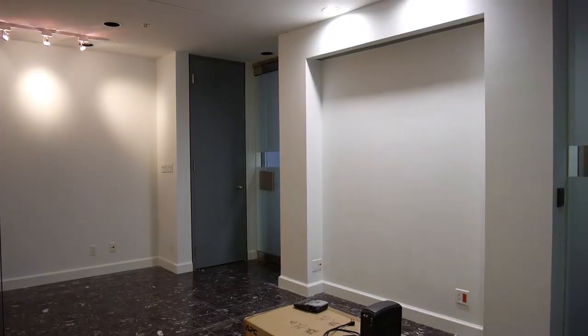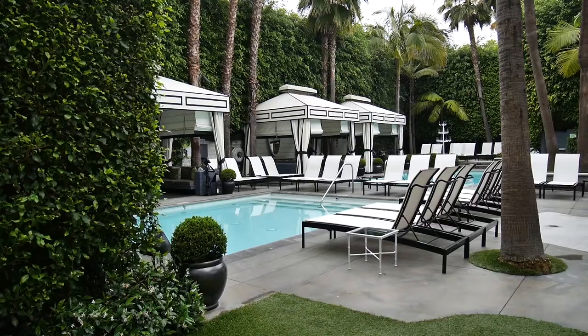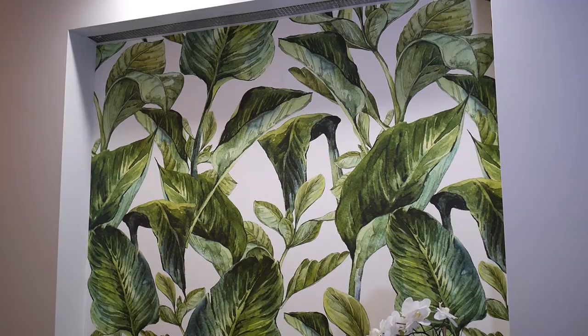The first thing you see when you walk into the reception area is this niche, and it's the perfect opportunity to really dress it up and add a statement. For this space, I thought it would be really cool to bring that LA vibe — bring some palm leaves to Toronto. The thing that made it really different was that it looks like a watercoloured painting — instant artwork for a space. Murals tend to have a larger pattern; wallpapers are a little bit smaller in scale with a repeating pattern. With that palm leaf mural, it just looks so easy and breezy and chill. I really love it.